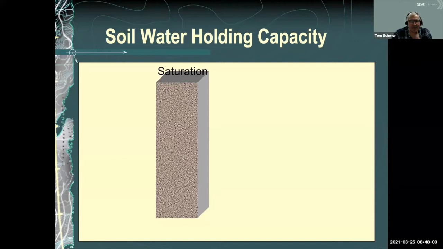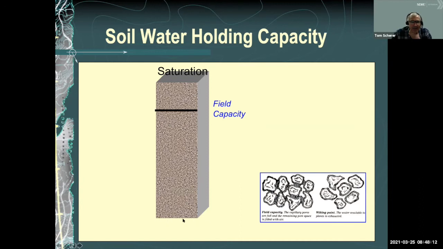I think Hans will talk a little more about this, but basically if you took a soil column and you filled it all up with water, it would be totally saturated. Everything, all the pores in here would be full of water. And then if you could pull a slot here and let it drain naturally, it would drain down to what we call field capacity. That's the ability of the soil to hold water against the pull of gravity. And that is primarily the water that crops use for their production. And as you can see in the picture here, it's a combination of water being held by soil, but you also got openings in here where you might have oxygen, and soil air, as the soil scientists might call it. And that's what the crop needs, both air and water, in order to grow ideally.